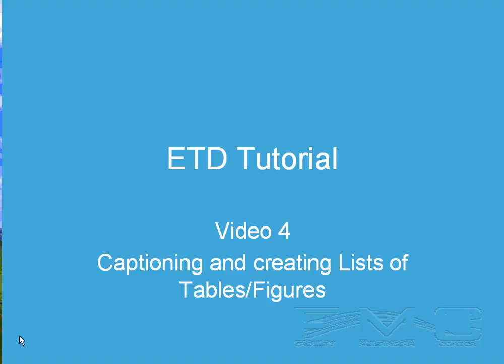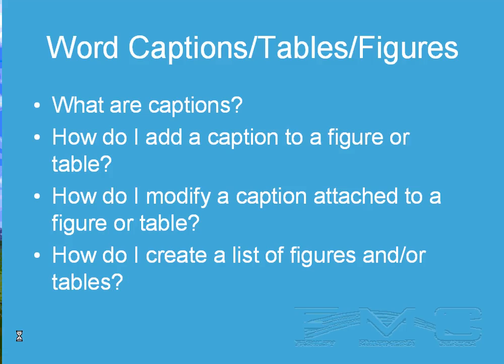In this video we're going to be talking about captioning and creating lists of figures and tables. So first we're going to talk about what are captions. We're also going to talk about how do I add a caption to a figure or a table. And we're going to talk about how to modify those captions and how to create a list of figures and/or tables from the captions that you've added to your paper.